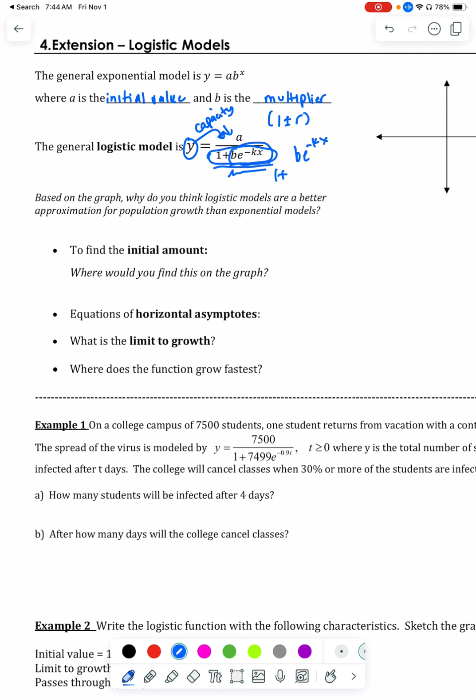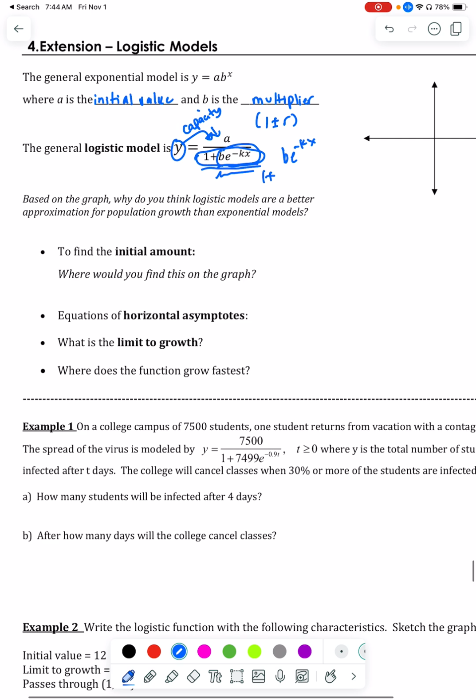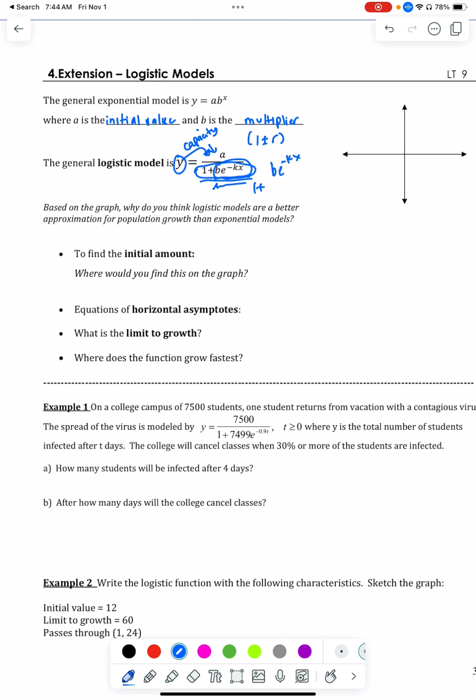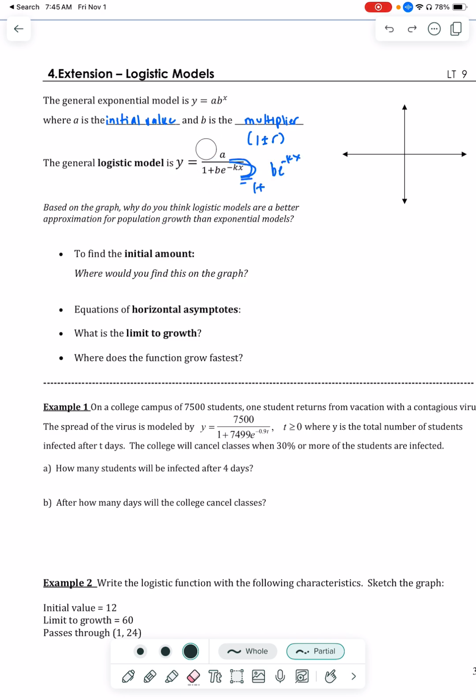Now, what is b? b is also another parameter that affects the starting point and the growth of the curve. And k is what we know as the growth rate. You don't need to know more in depth about this. It's just a function that you're going to be using. At this point, I'm okay with you just knowing the equation itself and applying it correctly.